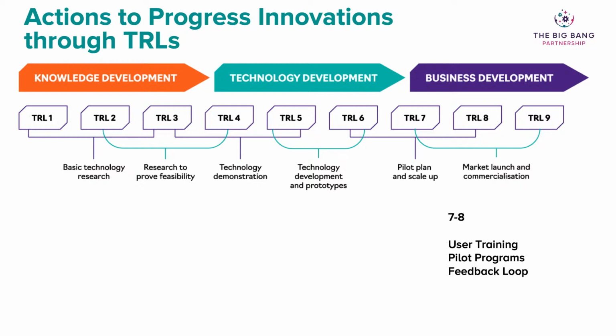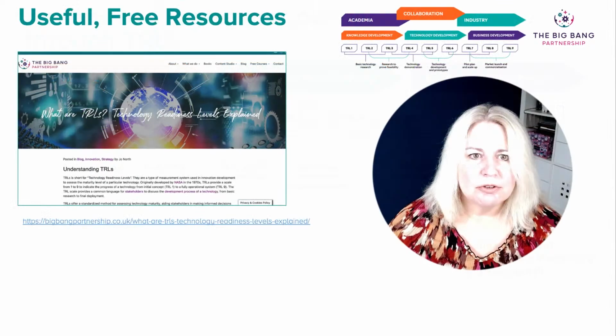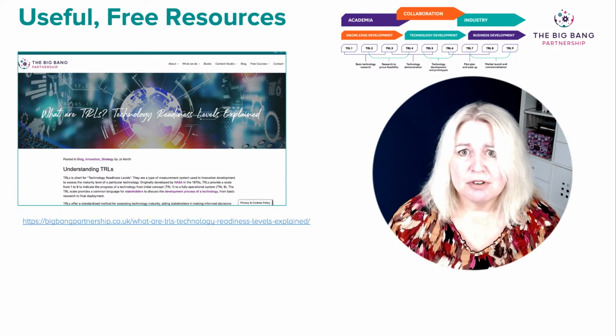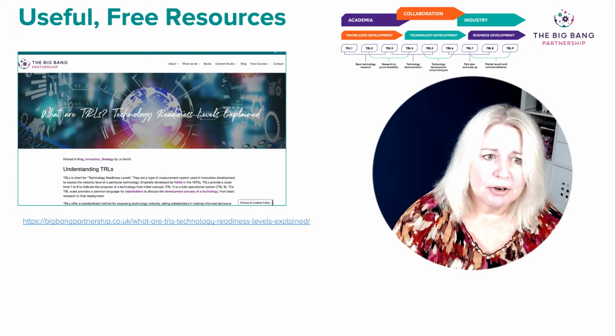And then 7 to 8 is about user training, pilot programs, and having a good feedback loop, so that you finally get your innovation out there in the world, doing its thing, performing well, full deployment, so that you can monitor how it's going and get your innovation launched and out to market. So moving through those is really important to do and keep progressing.